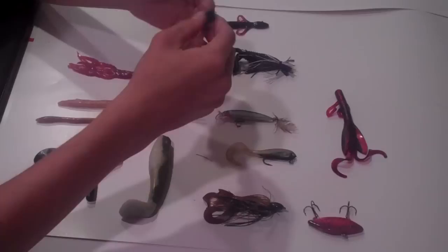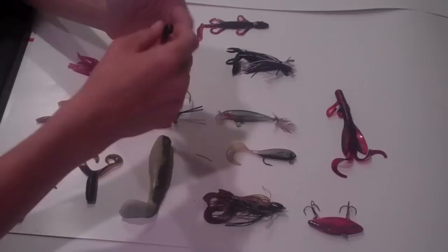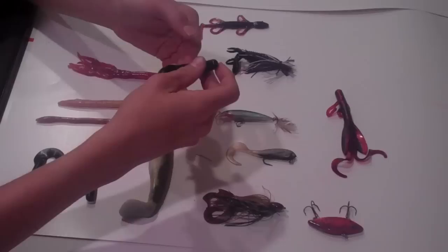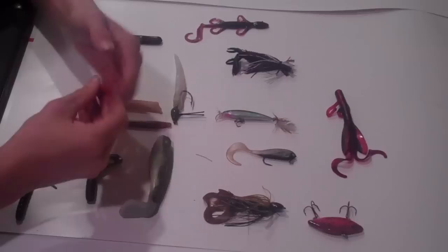The next bait is a small tube — I like to call these finesse tubes. I don't fish these a lot, but a lot of anglers do in the northern areas. I'm in Georgia so I don't use these a lot, but I do use these for sight casting. I'll throw this to bass that are really shallow in the winter months, because during the daytime a lot of those bass will go up shallow. A lot of anglers think that bass always go deep during the winter — well, that's not always necessarily true. I'll find a lot of bass right as I walk up on a lake or boat up to a fishing spot that will spook from very shallow areas, so I'll throw this on a shaky head or even weightless sometimes in really shallow water.